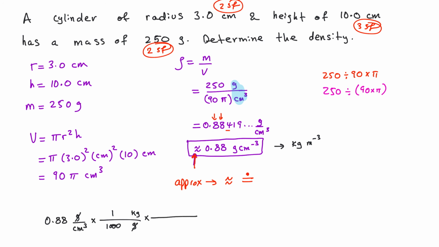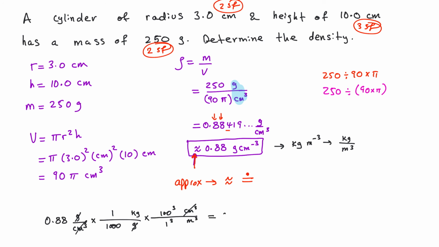And the next thing I need to change is the centimeters to meters. To get rid of the centimeters from the denominator, I would have to write it on top. And I'm trying to change it into meters in the denominator. Remember that this is the same as kilograms per cubic meter. And 1 meter is 100 centimeters. And in order to get it cubed, I have to cube everything. It's multiplying by itself 3 times. And this is what I have now. And this is going to cancel out the centimeters here.